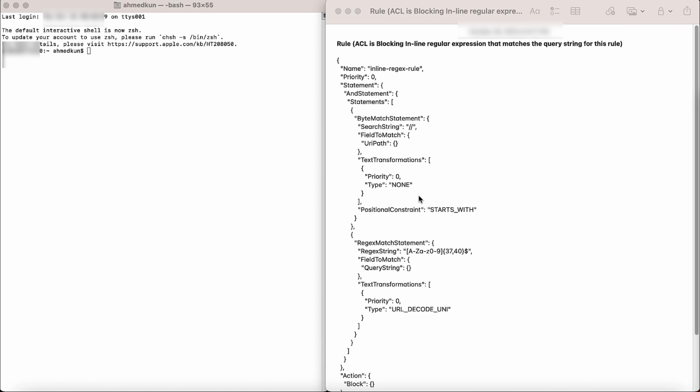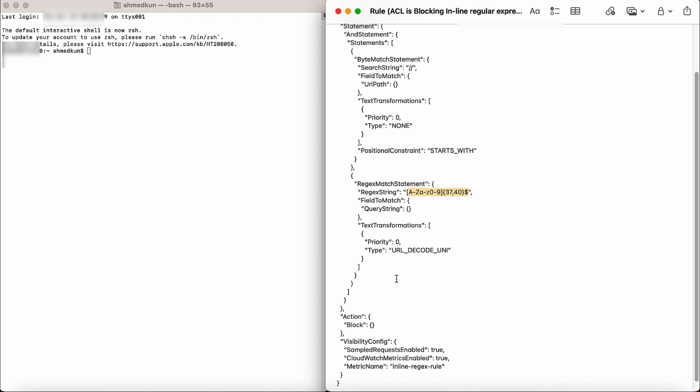For a brief overview, we are saying that any inline regular expression that we have created within the rule that matches with the characters in the query string, we want AWS WAF to block it, as I have mentioned earlier on. And this is the action here.